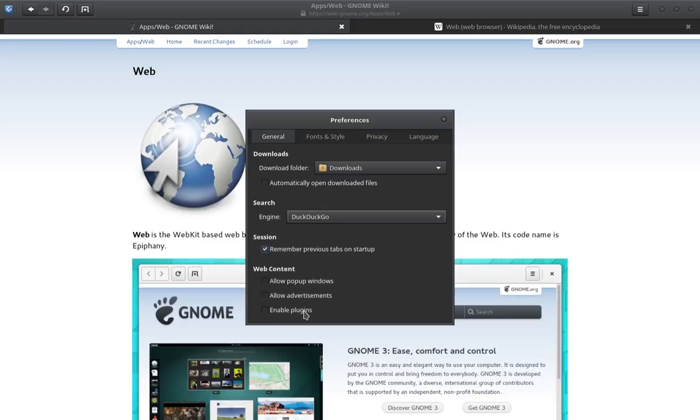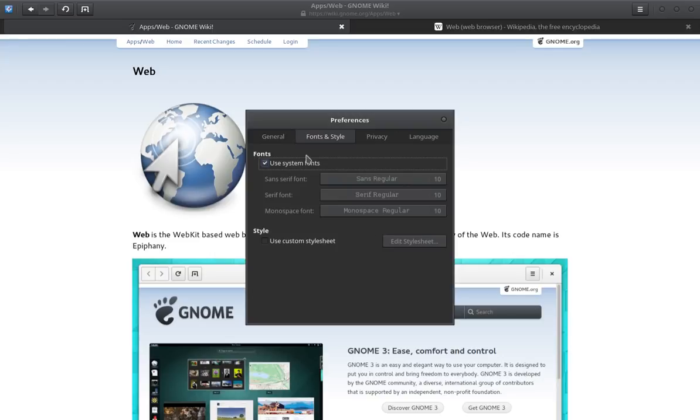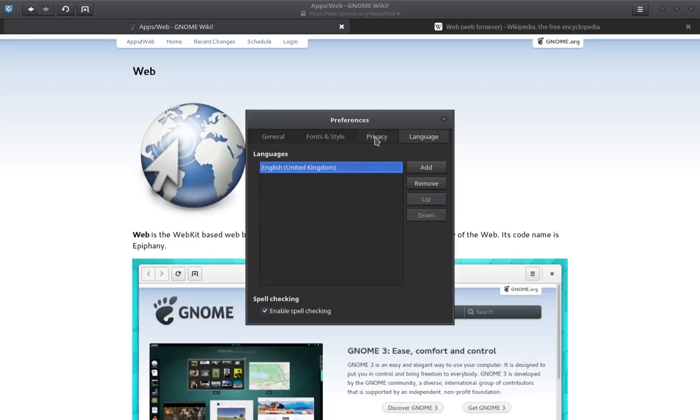If I go on to say even hitbox.tv and watch some live streaming there, you don't need plugins to do that because it's all HTML5 compatible, so it's not running off of a plugin, which is really interesting and quite an exciting aspect to the old HTML5 live streaming, which is basically now becoming the de facto live streaming platform, whereas it used to be Flash. So I'm particularly delighted about that. You can of course set your system fonts. You can do this with any browser, and you've got language options here.